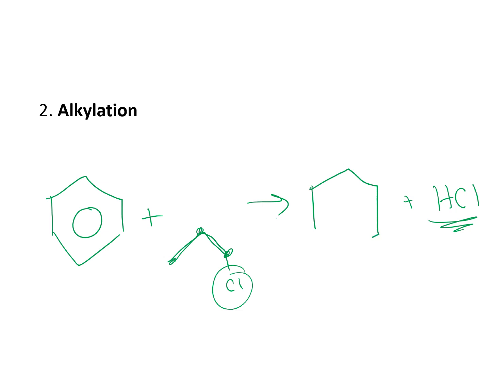So there's our benzene, and one of the benzene's hydrogens leaves with the chlorine, but in this case, it's an alkyl halide that we're using. In this example here, we would have 1-chloropropane. And so if, let's say, this was the carbon that lost its hydrogen, then the 3 carbons there would end up attached to it, and you'd end up with this propylbenzene being produced. So that would be alkylating the benzene.